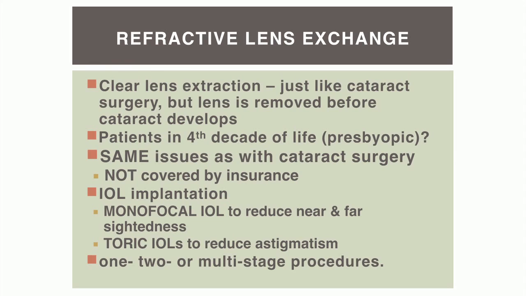Generally, they're a little bit older because they've already lost their reading vision, and taking the cataract out of your eye causes you to need reading glasses after cataract surgery. Same issues with cataract surgery, and this, because you don't have a cataract, is not covered by insurance. Same issues. Could it be a monofocal? Could it be a toric lens to correct astigmatism? Same considerations, 1, 2, or multi-stage procedures.